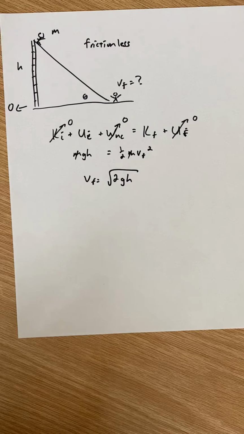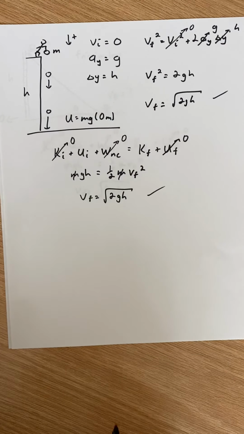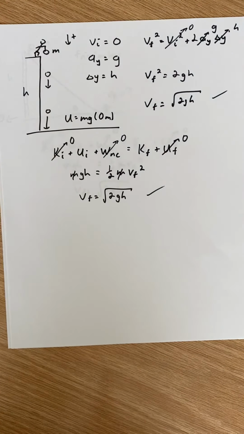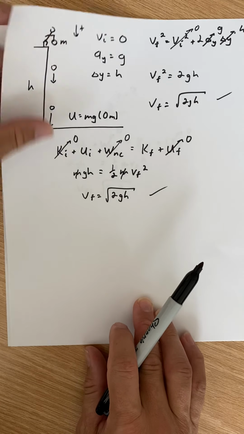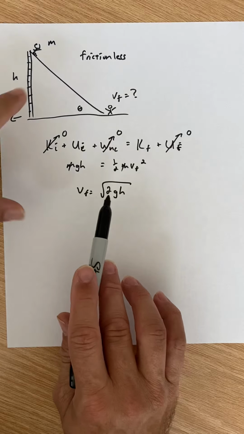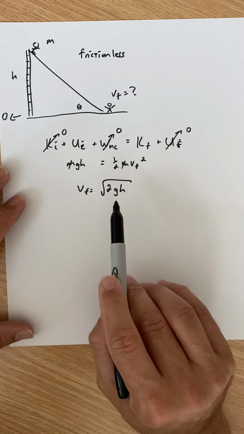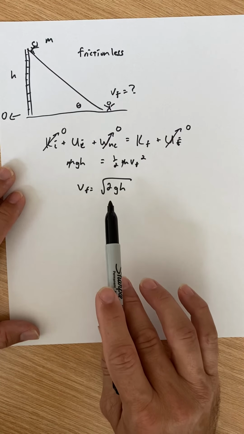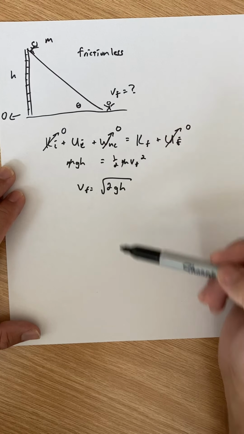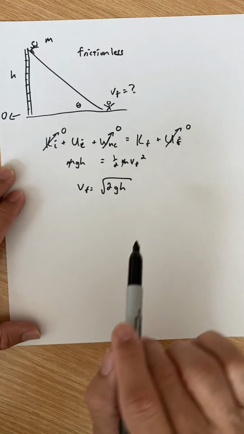And if you go, hey, I've seen that before. Yes, you have, because you watched the previous video. That's the same result I got from dropping a ball off a building straight down. That's really interesting. Now, does this happen in real life? Probably not, because there's no such thing as an actually frictionless slide. But I want to point out, if something is really close to being frictionless, then this is a pretty good approximation. This was not much work, right?